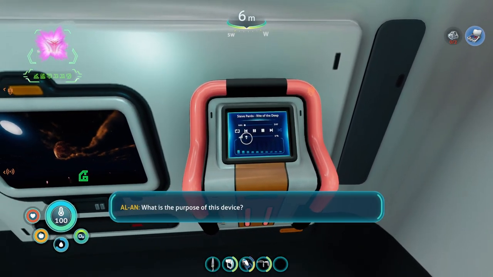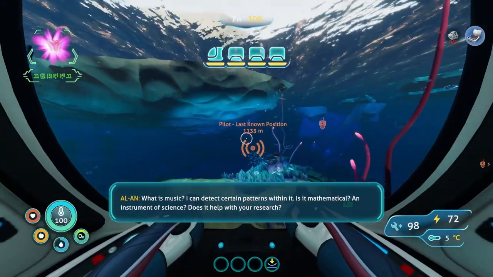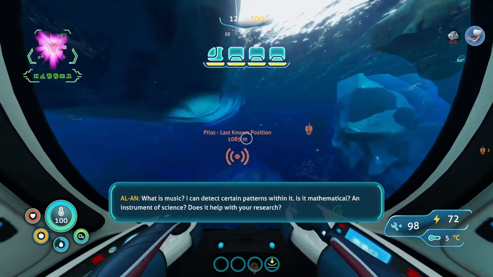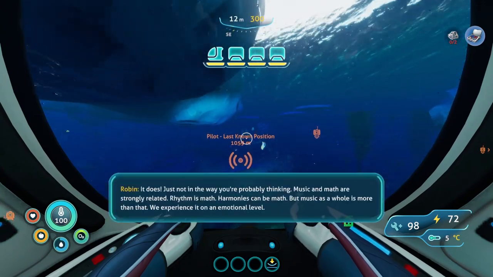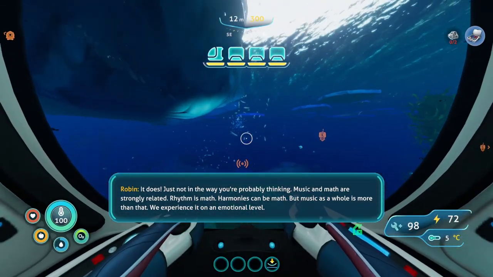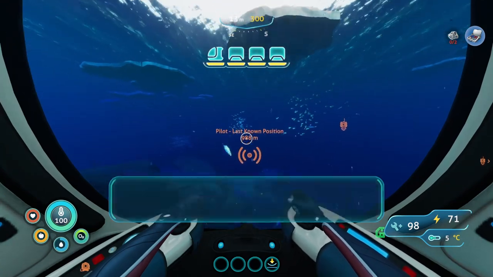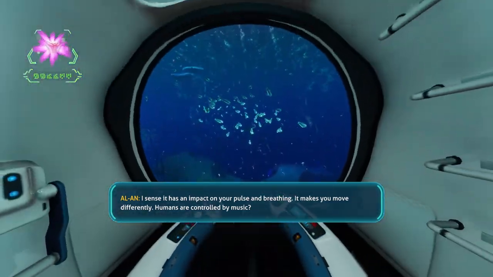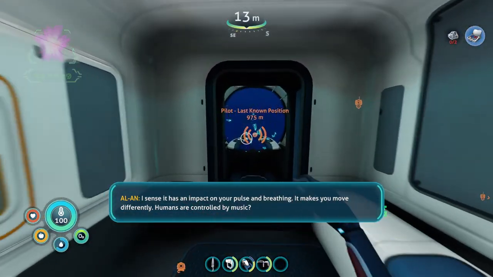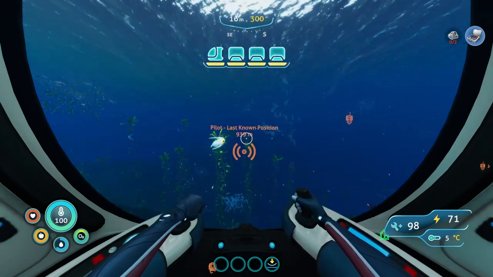What is the purpose of this device? It plays music so that I have something to listen to. What is music? I can detect certain patterns within it. Is it mathematical? An instrument of science? Does it help with your research? It does. Just not in the way you're probably thinking. Music and math are strongly related. Rhythm is math, harmonies can be math, but music as a whole is more than that. We experience it on an emotional level. A sensor has an impact on your pulse and breathing. It makes you move differently. Humans are controlled by music. We make music and we're moved by it. Not everything is about control, Alan.